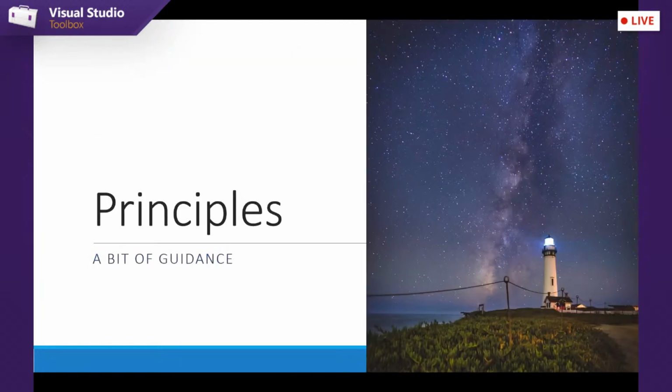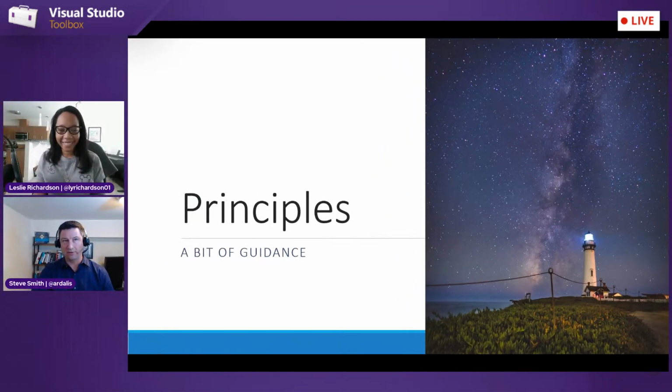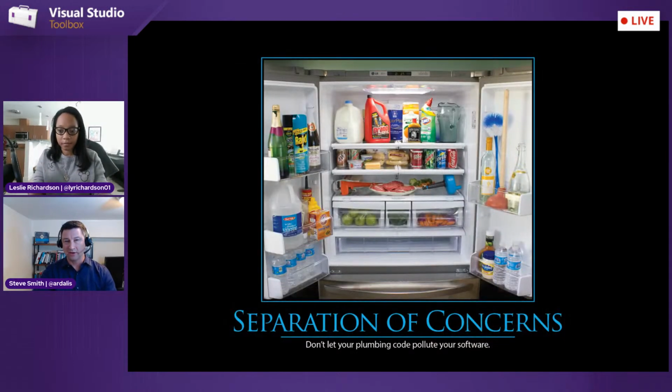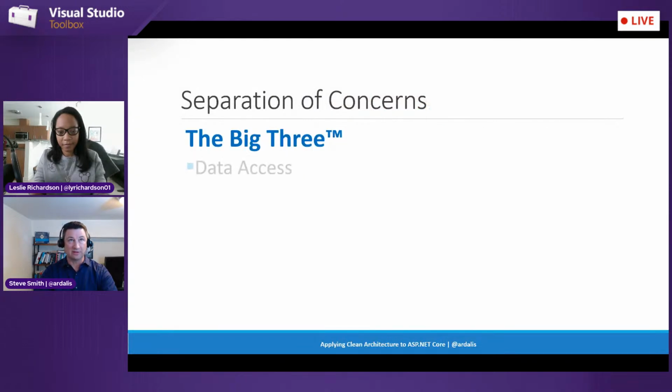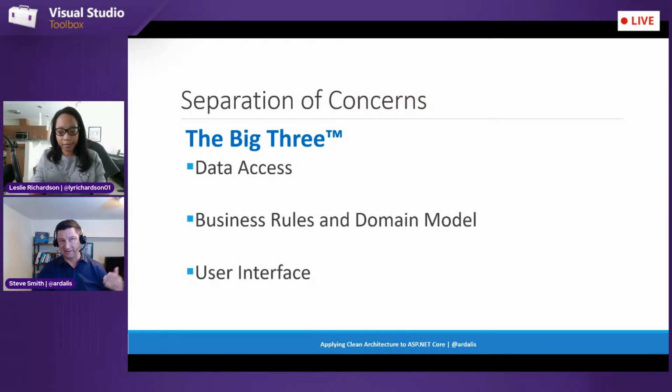All right. So I want to go through this a little quickly as far as the slides because I don't want to bore people and we're already a little bit behind time. But there are a couple of principles that really guide this architecture. So the first one is the idea of separation of concerns, where you don't want to have low-level concerns like data access or how you talk to the cloud or things like that, coupled with your high-level concerns of like, what is the business abstraction we're trying to do? I'm trying to process an order or create a new insurance claim. That doesn't need to be concerned with which type of data store I'm using or something like that. So separation of concerns is a big one. The big three that you want to keep separate are generally data access, business logic, and then your UI. And so we'll see how that's kind of like one of the larger breakdowns that you get in clean architecture.